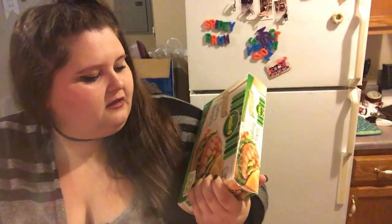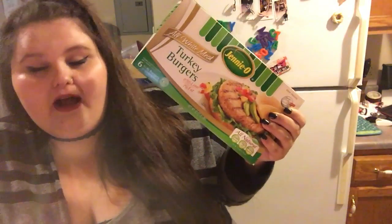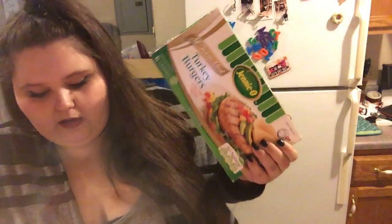Right now it's super late so I'm really tired, so I apologize if I seem kind of out of it. I got the Jennie-O All White Meat Turkey Burgers — 93% lean and 7% fat. These are the way to go. I don't eat them with bread or anything. I'll either have some sautéed mushrooms with it or a salad. I cook those on my George Foreman. And I just got two Jennie-O Ground Turkey — 85% lean, 15% fat. I love ground turkey. I don't think I've bought regular hamburger meat in a very long time.